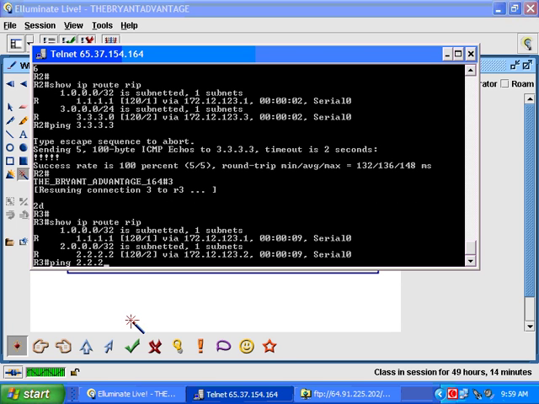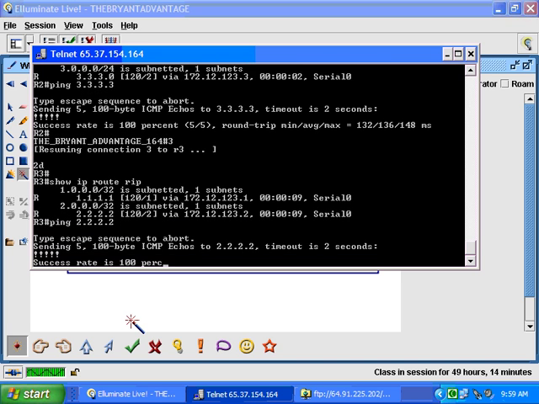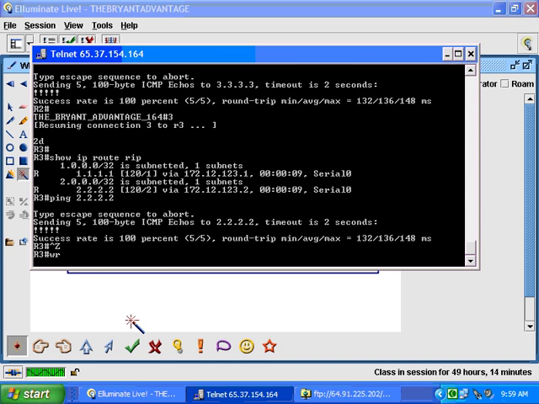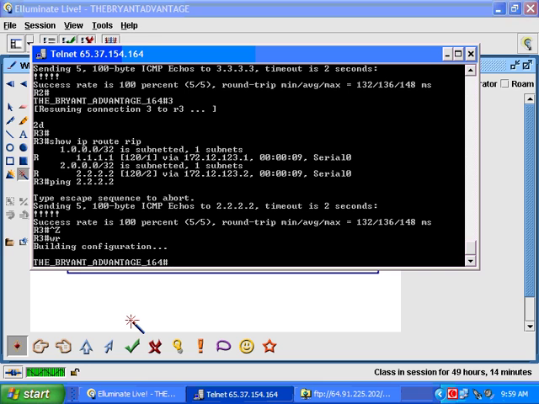So we've got to watch those versions, and again, you've got to know your debugs. And you've got to know how to read what those debugs are telling us. So we've already used debug IP RIP twice here in a very simple situation. So that's how we do it overall for version 2. We saw the updates. We saw how to handle it. We know now that illegal version is indicating that there's a version mismatch in there somewhere.